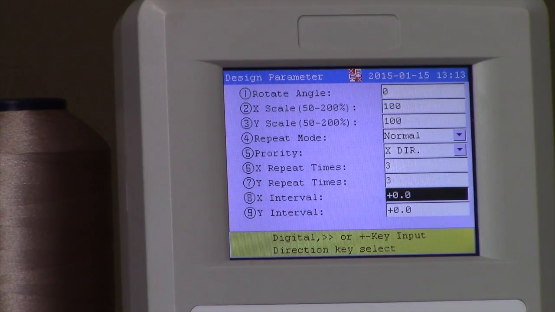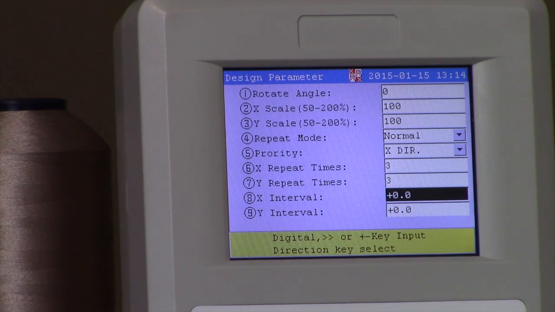Then we have to set what they call the X design interval. And that is the distance between edge to edge or center point to center point of the design. Now, to calculate this, it's very simple. You just take the total width of the design, so that's the X direction, thus X interval.